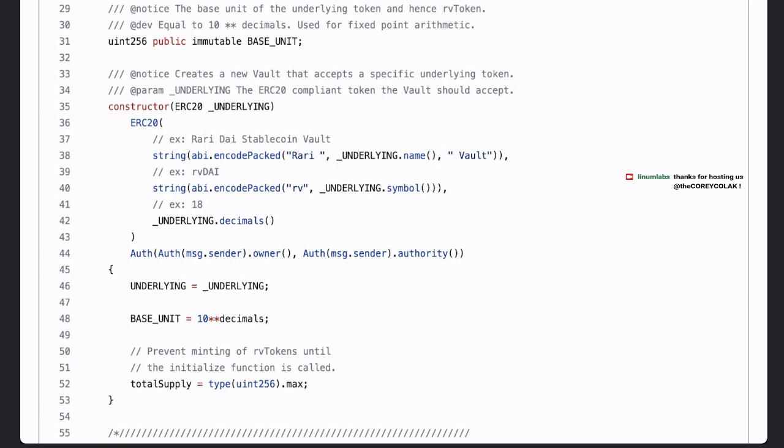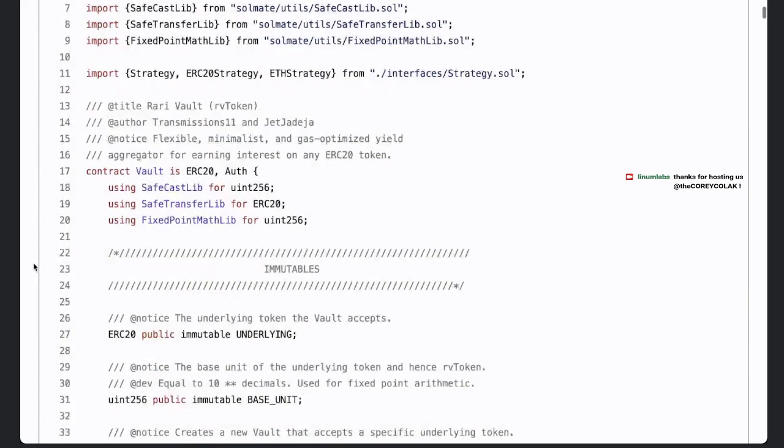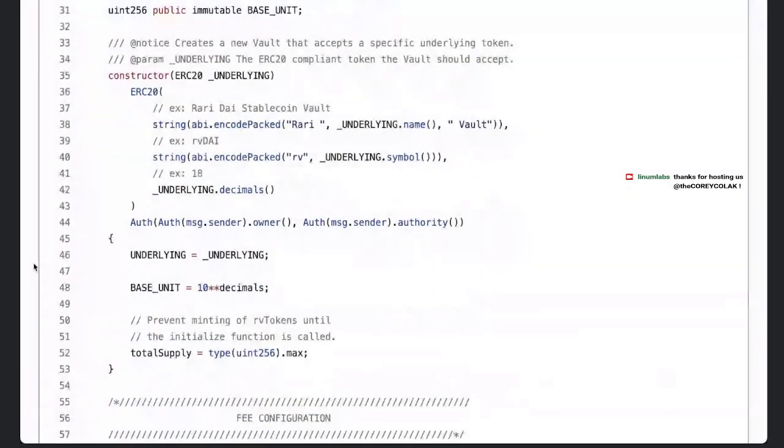Cool. All right. So then we inherit basic details from the deployment. Underlying is underlying. Base unit is 10 to the power of decimals. Where was decimals passed in? So it's not passed into the constructor. Probably just a constant. So it's set in the ERC20 constructor, since this whole vault instance. Oh, got it. Yeah, underlying dot decimals. See it over there. It's reading the decimals field of it. Got it. Yeah, cool.